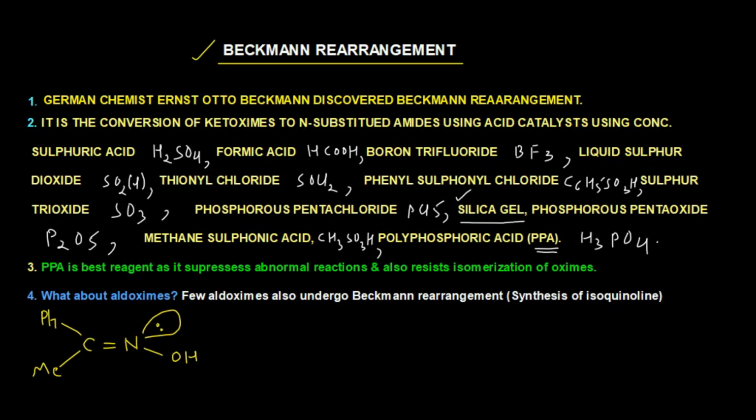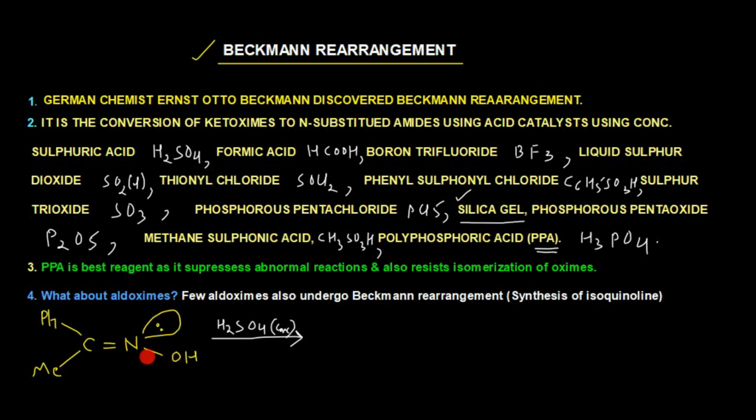Okay, fine. So this is your starting material, and say you did this reaction with concentrated sulfuric acid. So I am writing H2SO4 here, and concentrated, conc, I am writing here. So what will be the result in that case? The result would be quite simple. See, now you can see here this OH group is here and this phenyl and methyl are also there. Now it is a very important feature of the Beckmann's rearrangement, that is the stereospecific nature of this reaction.